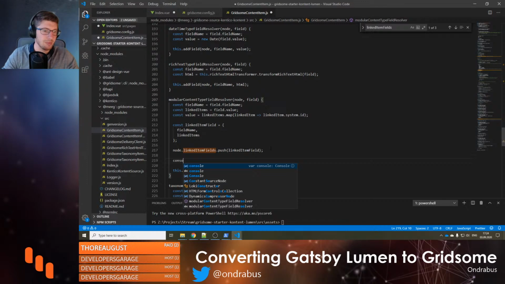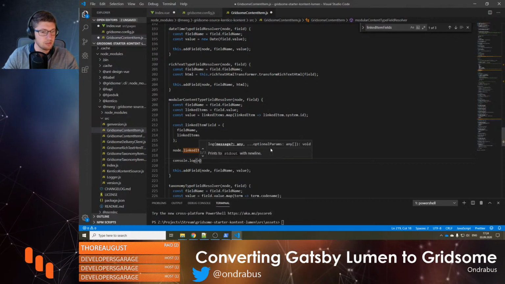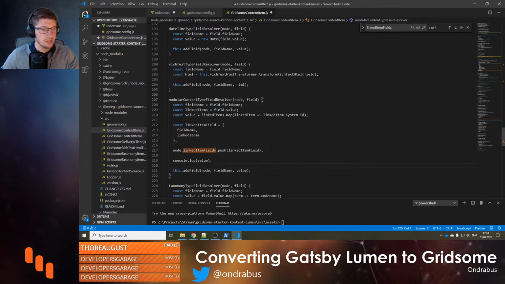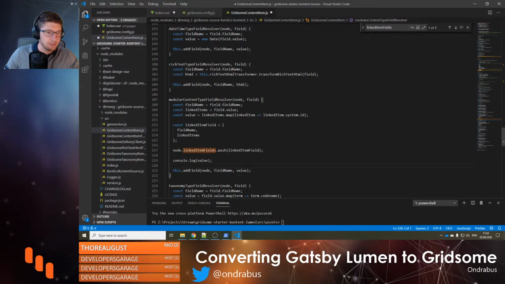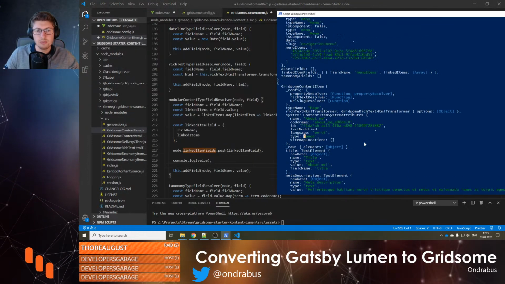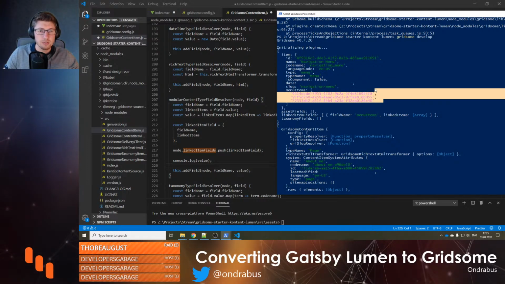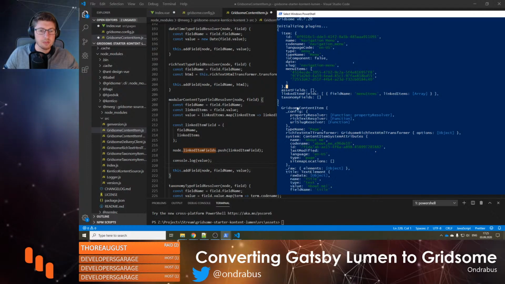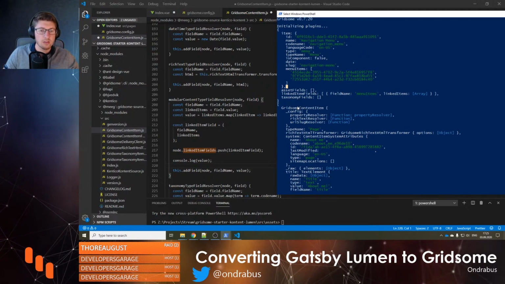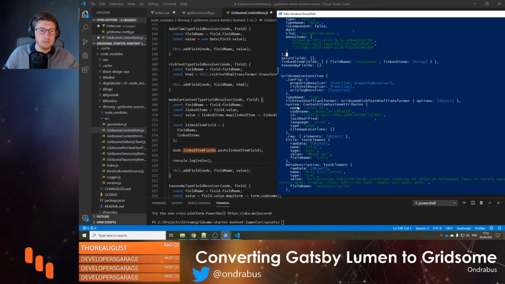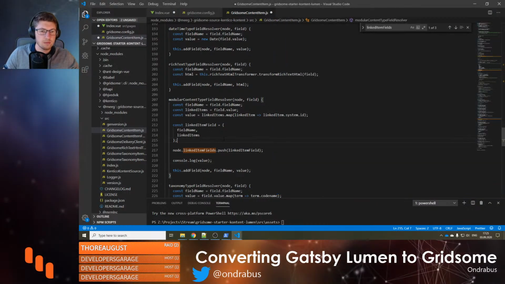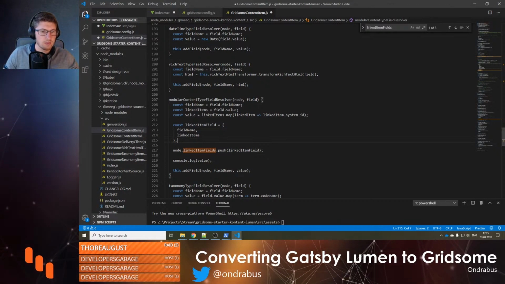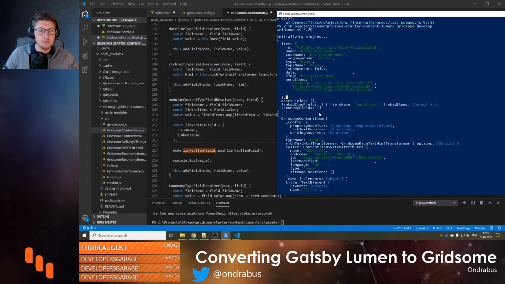So I want to see what's happening here. At least the value. The value should be here. But maybe the value... So I see the value. Here are all the values. Menu items. Field.value.